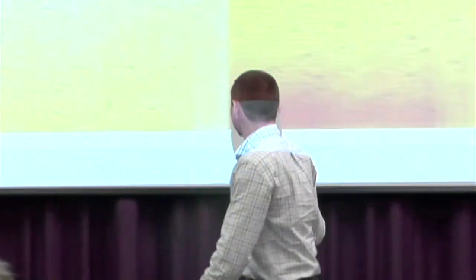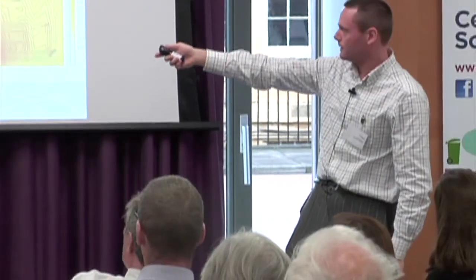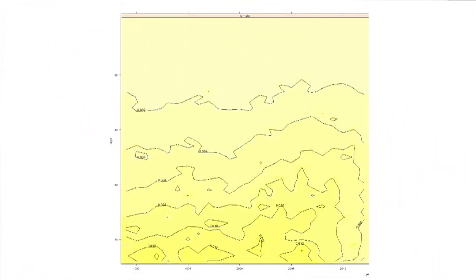What I'm going to do now is look at each side on its own. So we've got females on the left, males on the right. So the female map. The good thing with the contour maps is each of these contours is labelled, so you can work out what conviction rate that contour is associated with. So it goes up to slightly more than 0.012, so about a 1% prevalence of conviction at the peak age of female conviction.